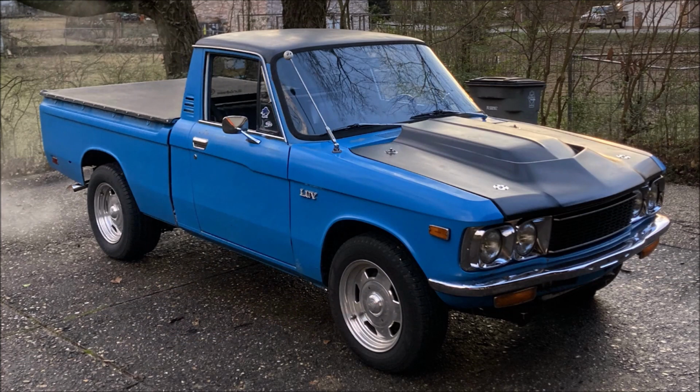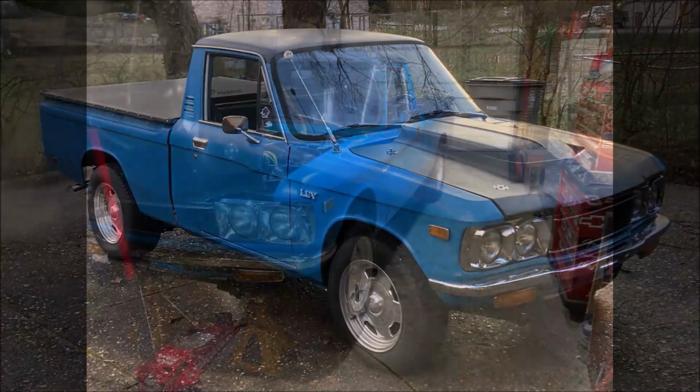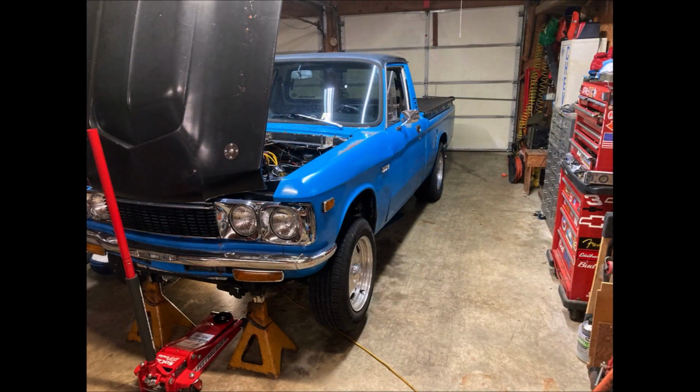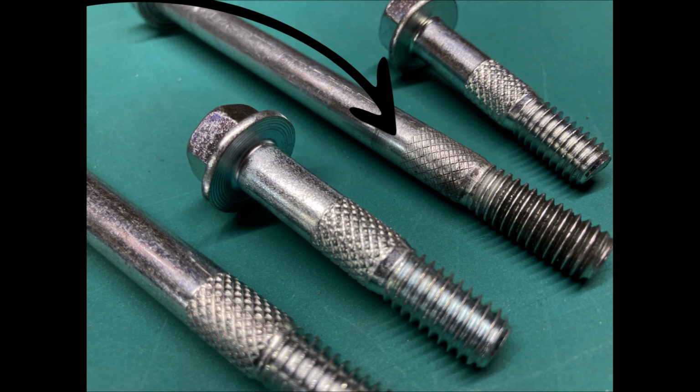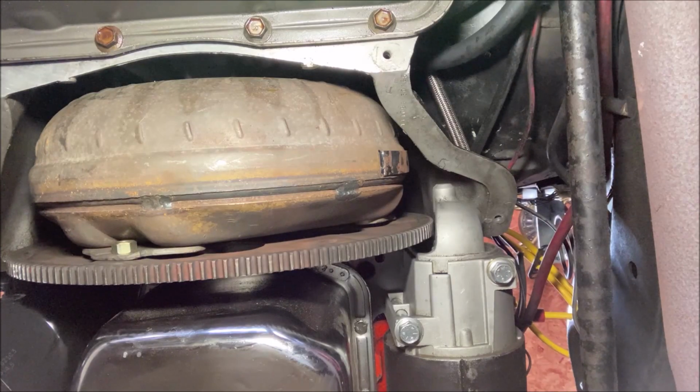So I took a couple pictures and put it away. Later on I hopped in to go get dinner and it made the noise even worse than the first time. Look how hammered the knurling is on this bolt. That would never stay tight.